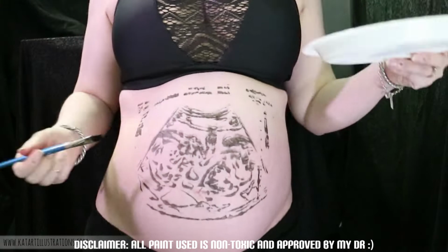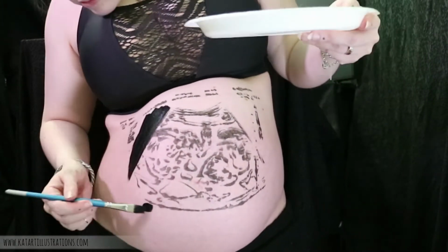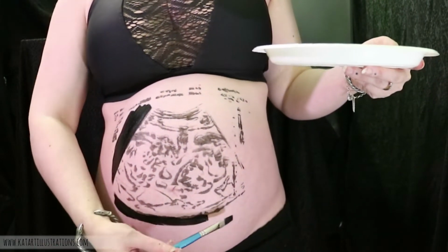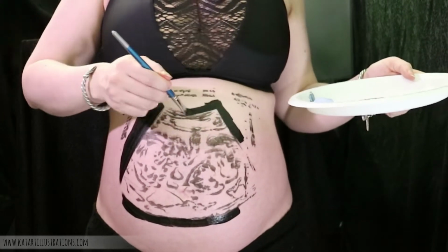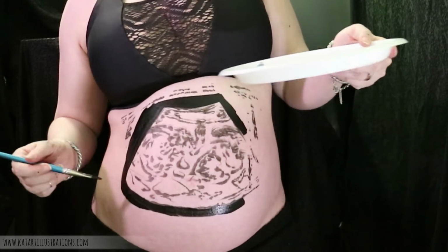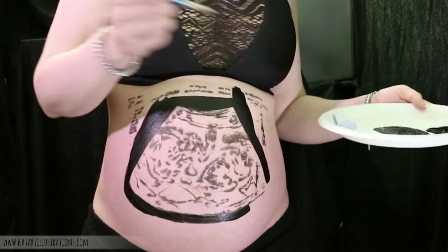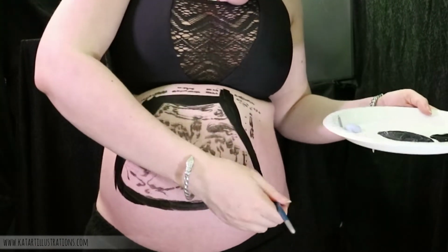Hey, Future Cat here. Time for an explanation voiceover. So I reckon it was about a good 30 minutes to an hour, maybe, just trying to map out where everything was supposed to go on my stomach by looking at the ultrasound and then trying to do it back to front and upside down. And I think I rubbed it out at least 4 times, if not more. Very tedious and just boring to watch, so I didn't bother recording any of that.